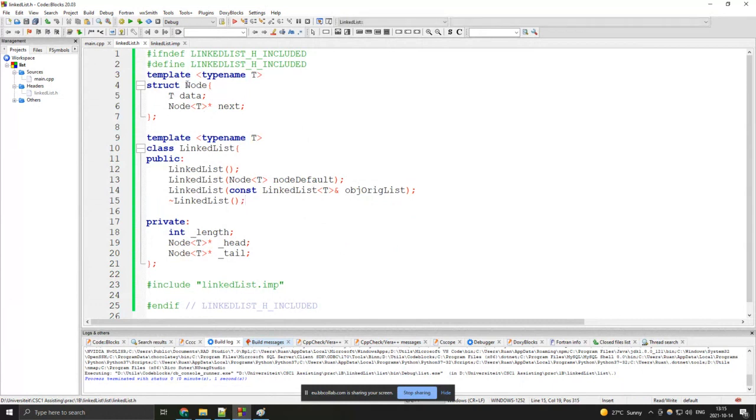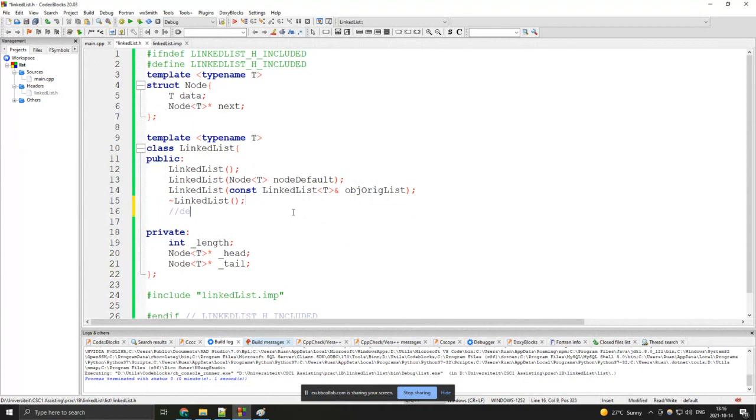This will just set every node to null. This won't be the same as deleting an array though, so we won't say delete and then in square brackets our list of nodes, because as you see here, we don't actually ever store an array of these nodes, we only store the head and the tail. So we'll have to start at the head and then go to every single node and delete it.